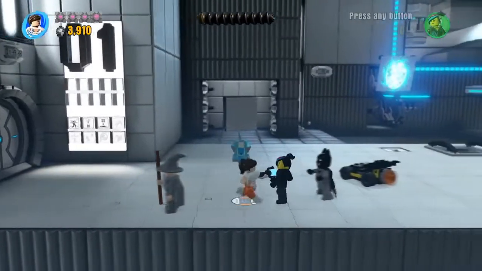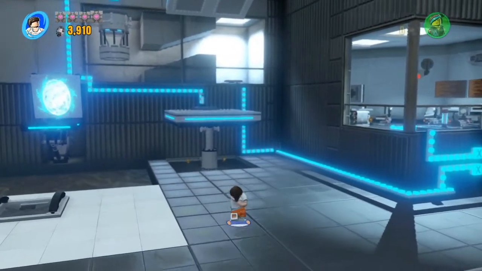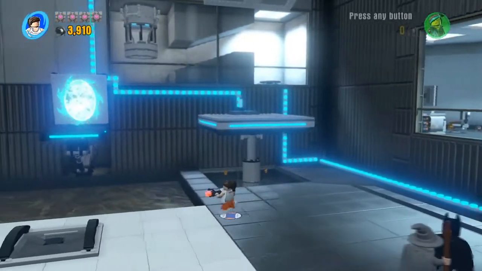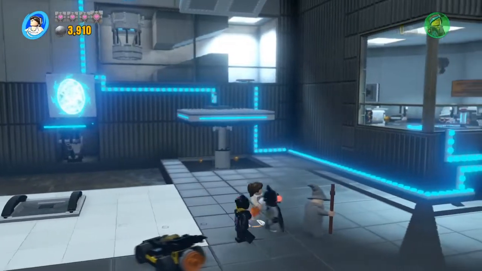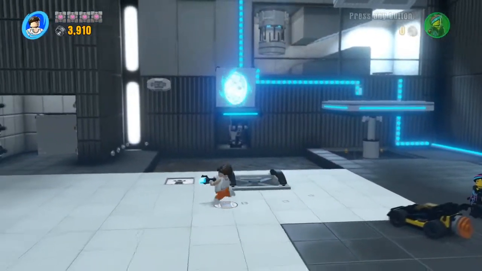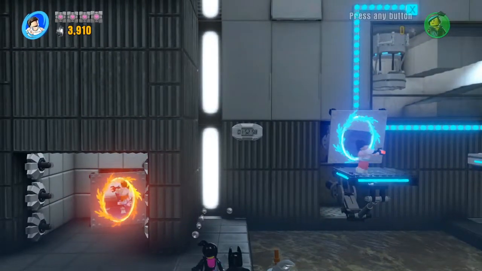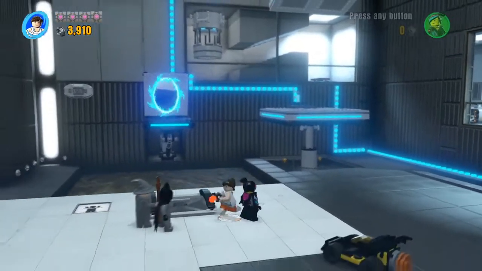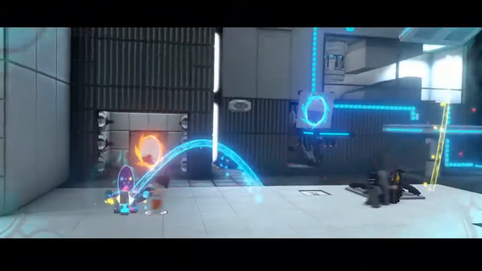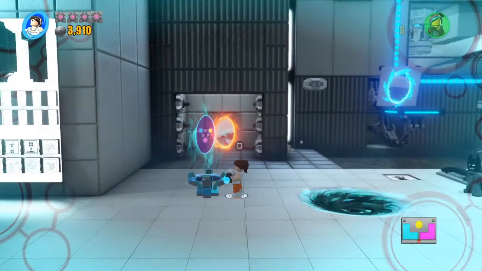Just destroying all sorts of stuff. Looks like we can't go in there. Okay. Now we can jump from one platform to another. What do we need to do? Alrighty. I think that the cell or gel can be.